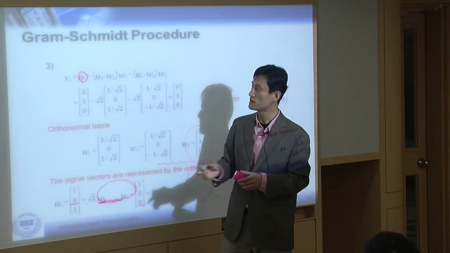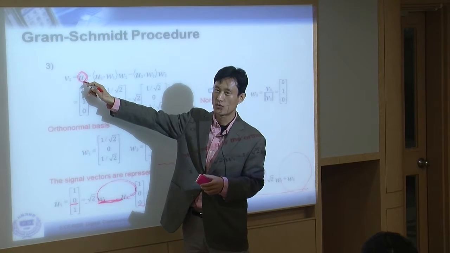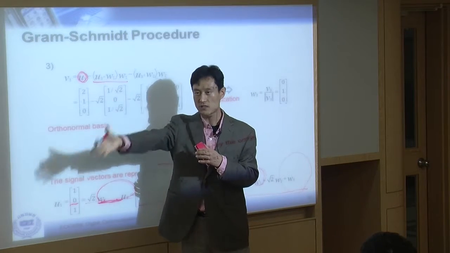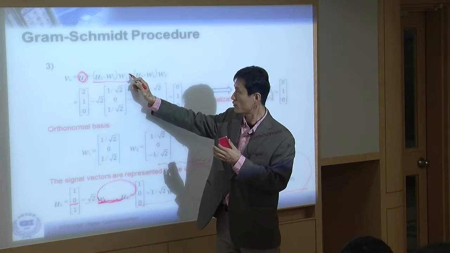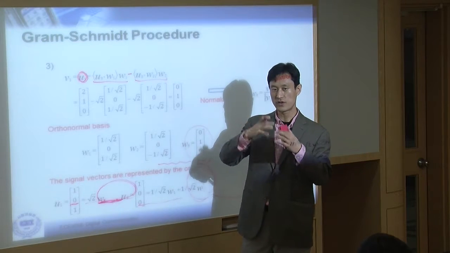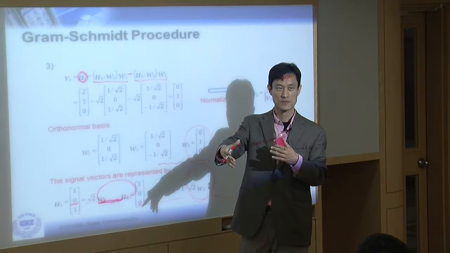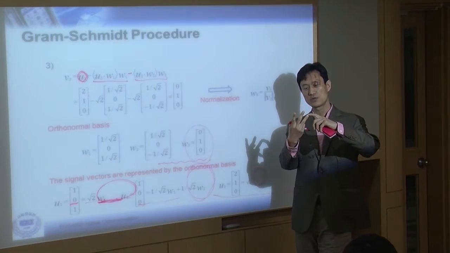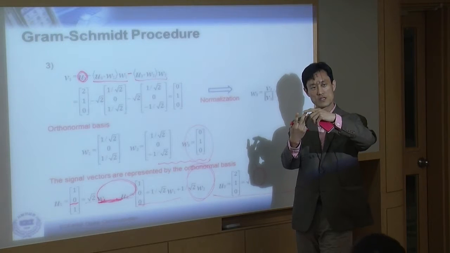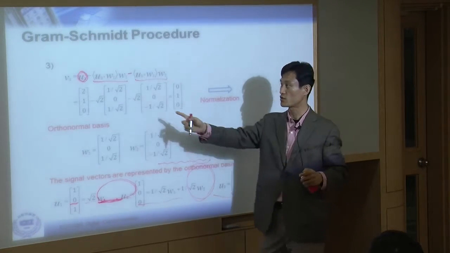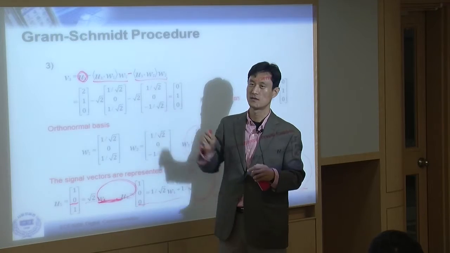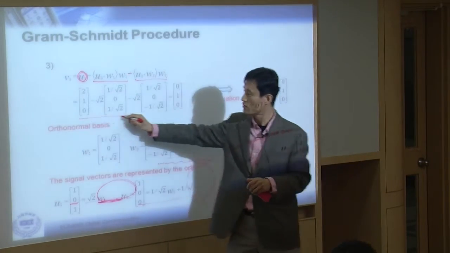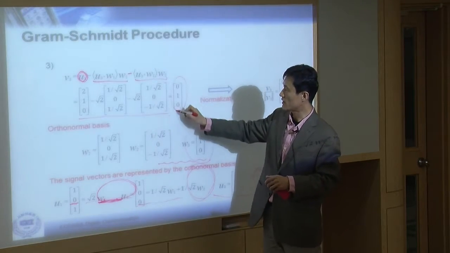And what we need to do is, from the third vector, we are going to subtract the correlation between the third vector and the first vector. Also, we are going to subtract the correlation between the third vector and the second vector. Right? We have 3 vectors now, right? So the third vector will have a correlation with the first one and also a correlation with the second one. So we're going to subtract those 2 correlations, the same way as we did before. Once you do this, you are going to calculate it this way. Now we get this answer.